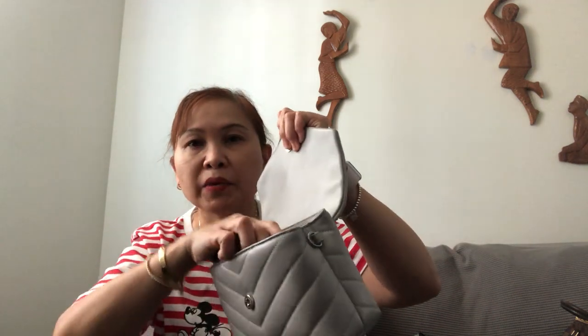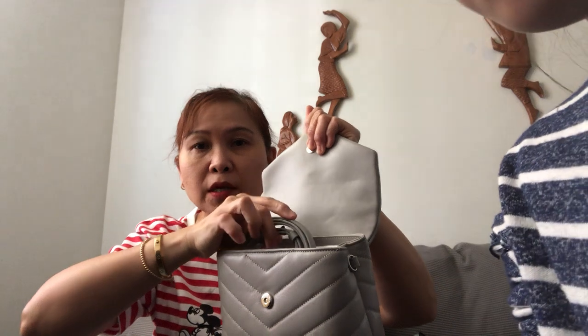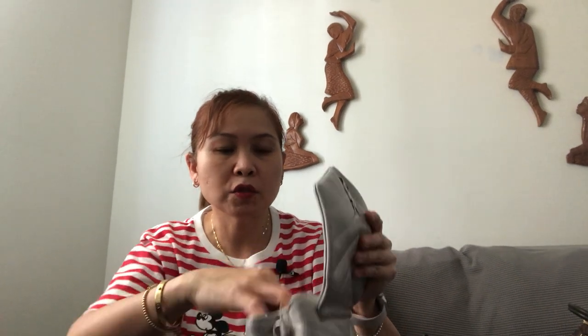And then my next bag that I wanna show you is from Saint Laurent. This one is a light gray. This is the Toy Lulu. And I really like wearing this in the summer. So I have the strap here, and you can wear this either crossbody or on the shoulder. And then I think you can also use this as a wristlet by removing this and just using this here. But I never use it that way. I always like using it as a crossbody. I'm a crossbody girl, so I like wearing my bags crossbody a lot.